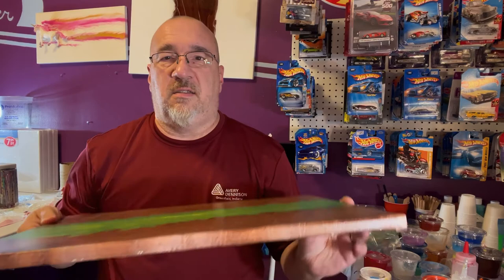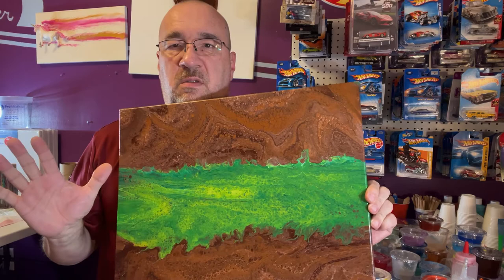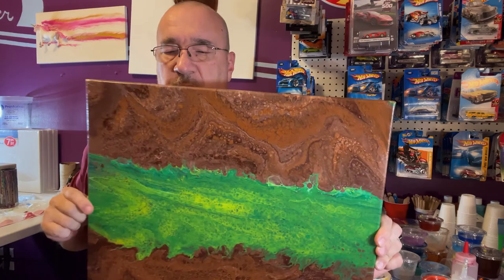So the one that I decided to pour over was an experiment, and I didn't like how it turned out. I just have never painted over it yet. And it's this one. Yeah, some people might like it, but no, I don't like it. I was trying to go with the tree mossy type thing, and the green was too thick, I guess. I would rather have it a little less green.